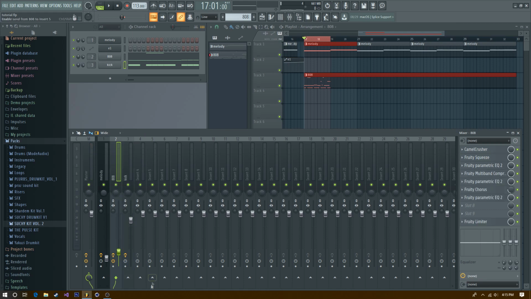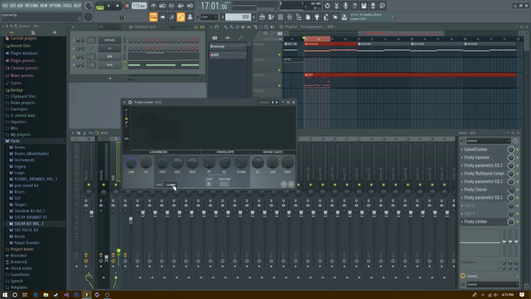But now what you want to do is go to your 808 channel. Actually, no, you want to go to your kick, then right-click this part under the 808 channel and click sidechain to this track. Now, if you go back to your 808, to the Fruity Limiter under Comp, you could right-click sidechain and click the kick. And now you could raise the threshold almost all the way to the bottom, but just a little bit, so there's a blue, and raise the ratio this way.